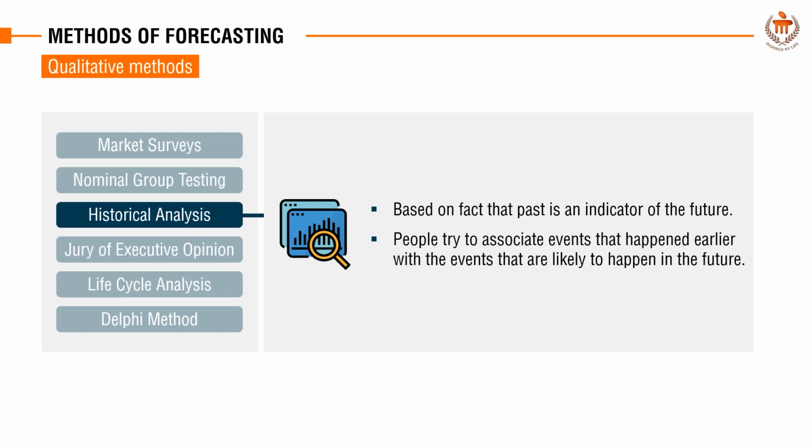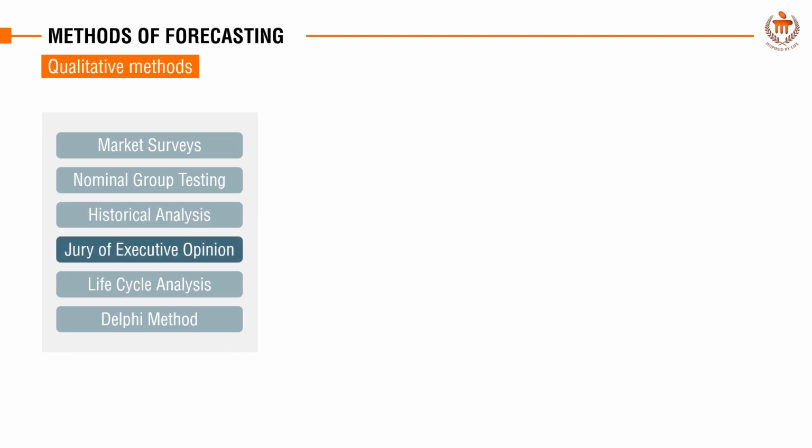Identifying recurring trends like increased demand for specific products in December. Similarly, historical weather data could be used to predict future agricultural yields. While historical analysis can be highly effective, it assumes that the past conditions will remain relatively constant, which may not always hold true, especially in rapidly changing industries or markets.